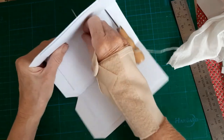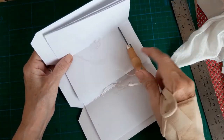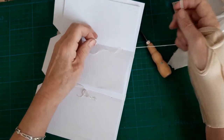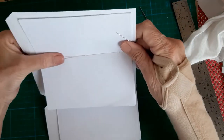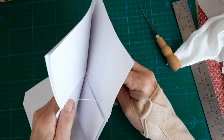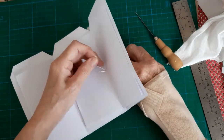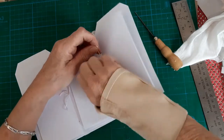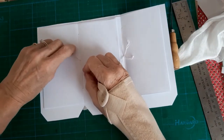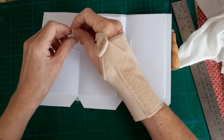That's that one done. This is the second one I've made. I shall be giving these either as little Christmas gifts to my craft club ladies, or I shall use them as raffle prizes, because when I do my junk journal class at the shop I always have a raffle and give something related to junk journaling that I've made. The ladies seem to quite like it and it gives me an opportunity to make something and give it away. Because now I'm not doing the Etsy shop I still like to make things, and it's good to give stuff away and know it'll be appreciated.